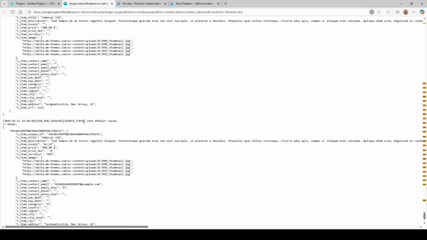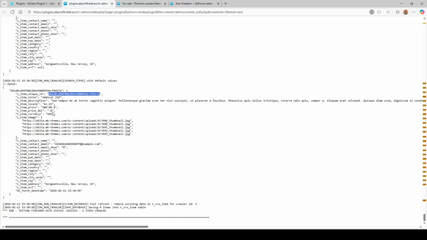Okay, let's scroll down. Oh, we are adding default values to the box. Okay, so item unique ID has been generated. Local from default price. This one is not ideal. I think this one should be corrected. Because in this case we should only see this price here. Image, contact name, it's fine, everything is okay. For contact name, we should put something there, right? We cannot just say it will be an empty contact name. It's not going to look right. We should put at least a default value if we are going to use it in this way.